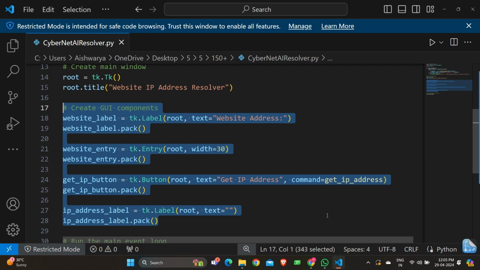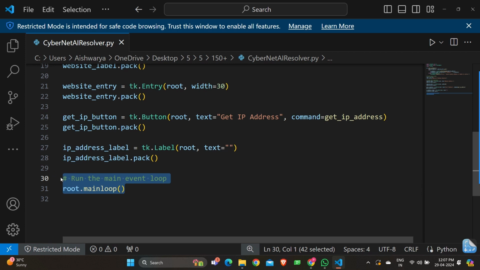Later we have initialized the IP address label, so we have ip_address_label equals tk.Label(root, text=""). This creates a label for displaying the IP address. Initially it has no text, and we have ip_address_label.pack. This adds the IP address label to the window using the pack method.